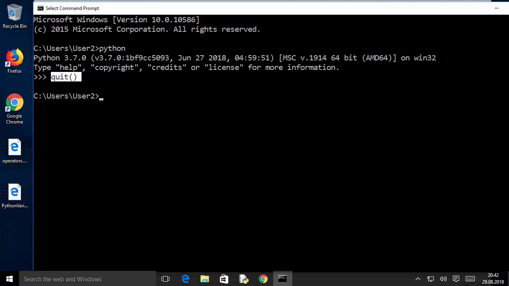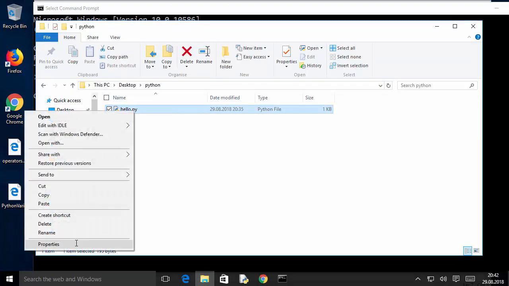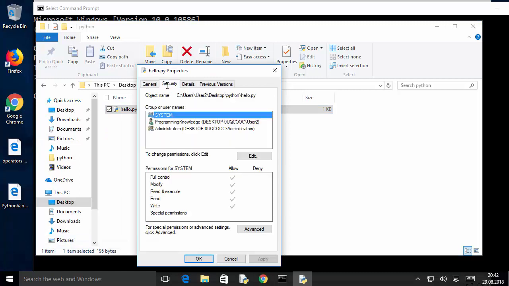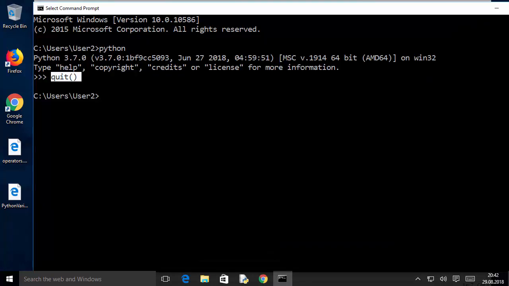Now in here, what you need to do is copy the path of your Python file. So I'm going to right click here and then go to the properties, and then in the security tab, I'm going to just copy the full path of this Python file up to .py. Okay, so I have copied the full path of this Python file, and now I need to just write Python here.